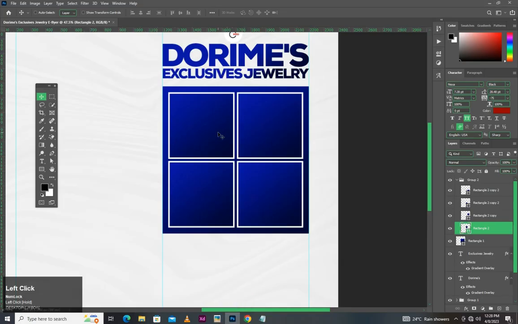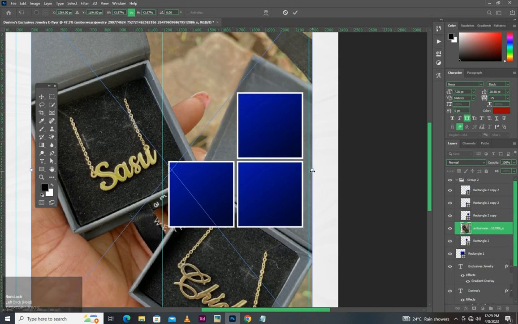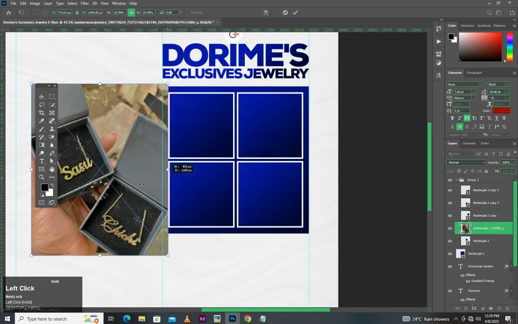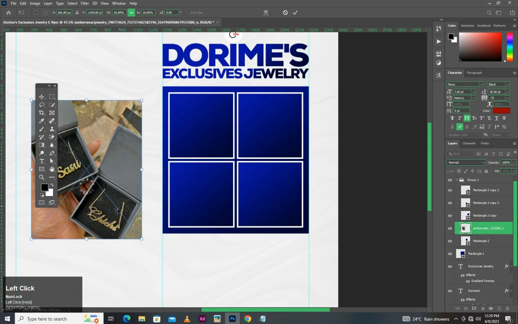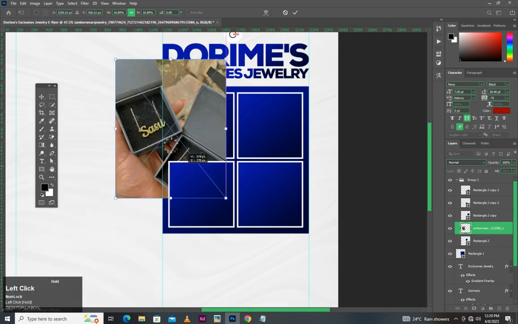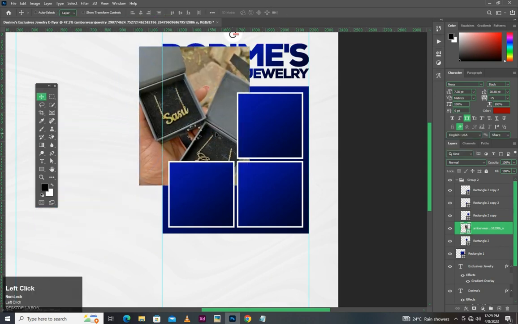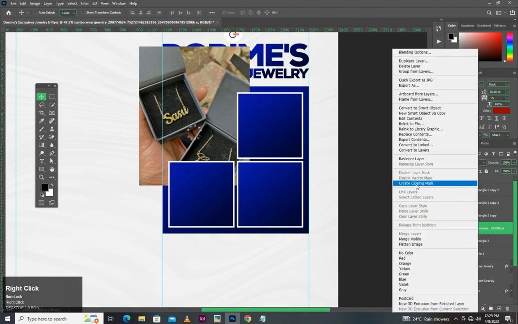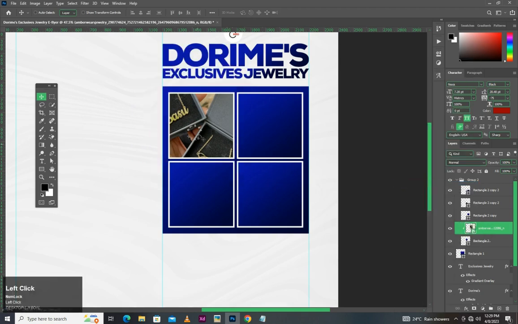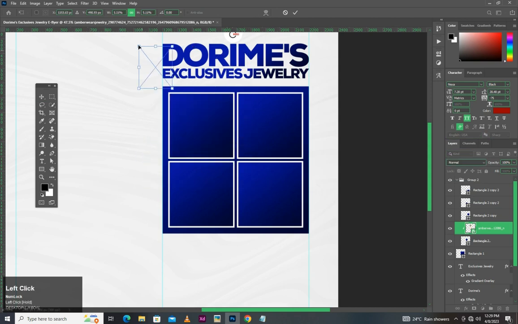Bring it into Photoshop. And as I said earlier, try and add shortcuts to the Photoshop keys, as I said earlier in my other clips. So I have my shortcuts. So I just clip in the mask, then I'm good to go. But if you don't use a shortcut, you can use a quick clipping mask, and then same process. Good to go. So let's position this well over here.